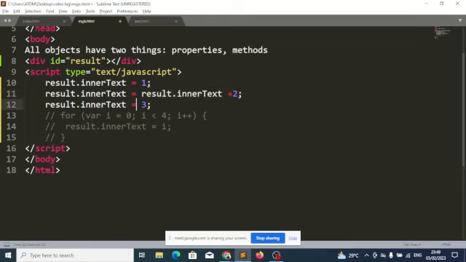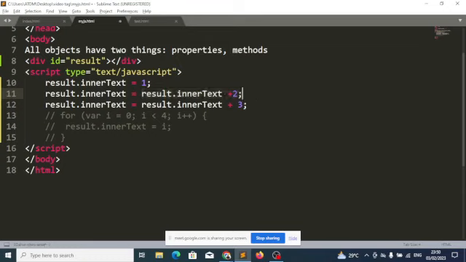We can do the same thing here also. After this, set it back. Let's see how it works. Let's start afresh. Result.innerText, we first put 1. Now when you get to the second line, get whatever is inside it, which is 1, but it's going to be a string now. Concatenate 2 with it. It becomes 1, 2.